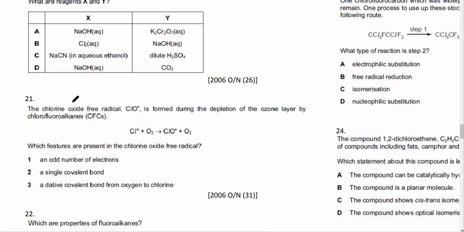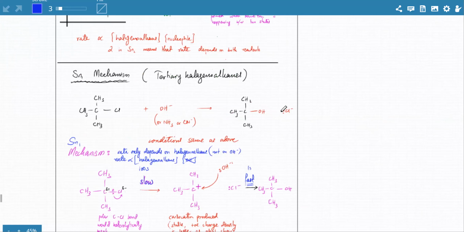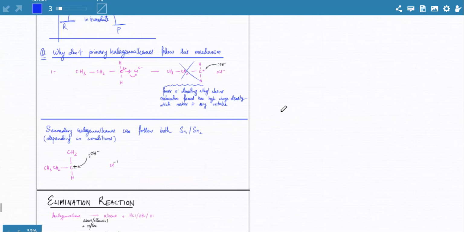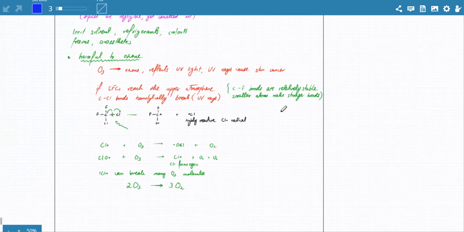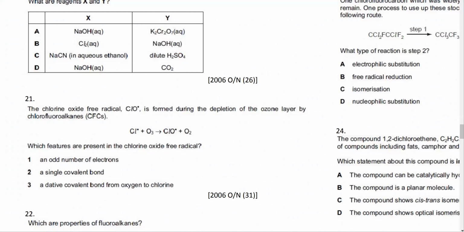Which he's saying that chlorine oxide free radical ClO is formed during the depletion of the ozone layer by the CFC. ये हमने reactions किए थे. ठीक है, just to revise what would happen when a CFC would react. कि ये end पे ना, what would happen is कि upper atmosphere में you'll have Cl radicals produced, जो oxygen को attack करते हैं. OCl radical produce होता है, and that OCl radical then attacks the ozone again, and वो Cl का radical दोबारा produce हो जाता है. So this process is happening.